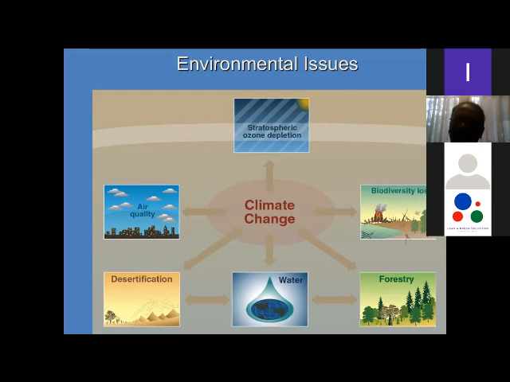Then, of course, we have biodiversity, forestry, air quality, deforestation. These things act in both ways, back and forth. If you change the forest cover, it will influence the climate, and then the climate change will in return change the forest growth and all that. Now, the water cycle is most important, mainly because it controls the energy and also the movement of air.